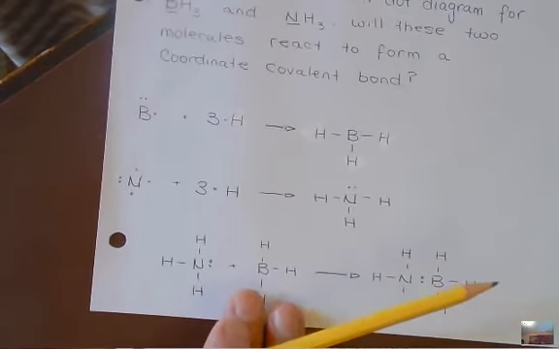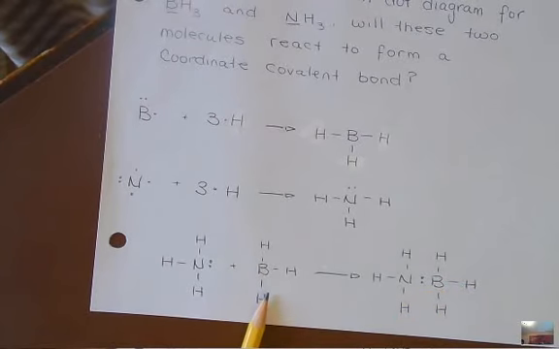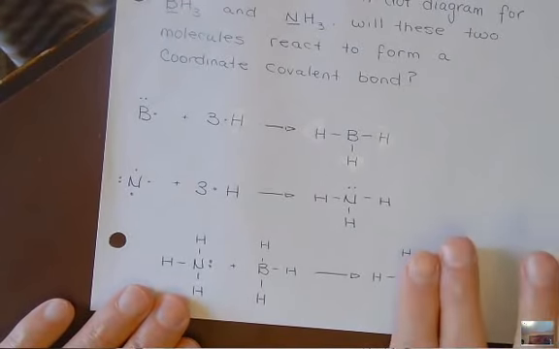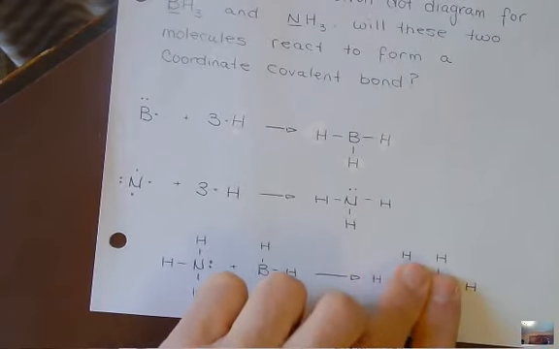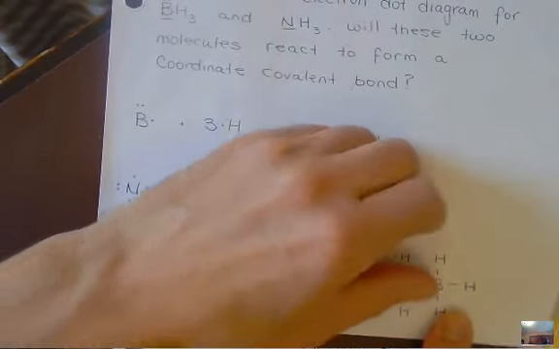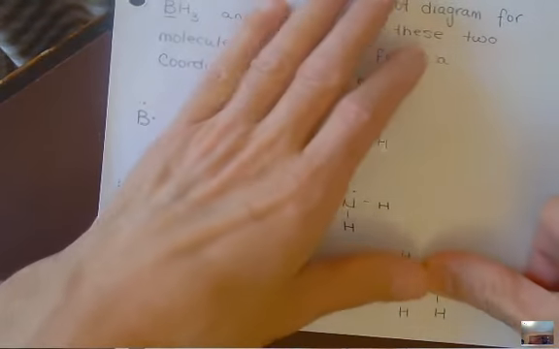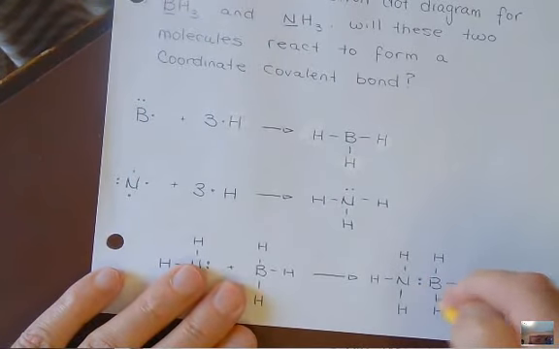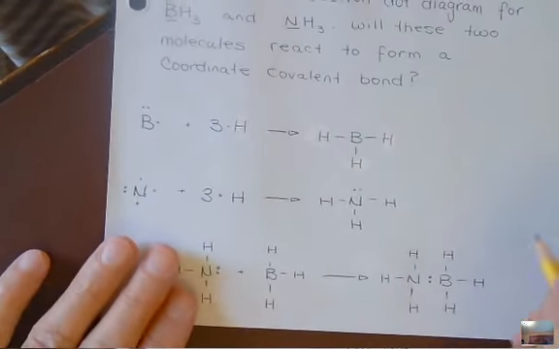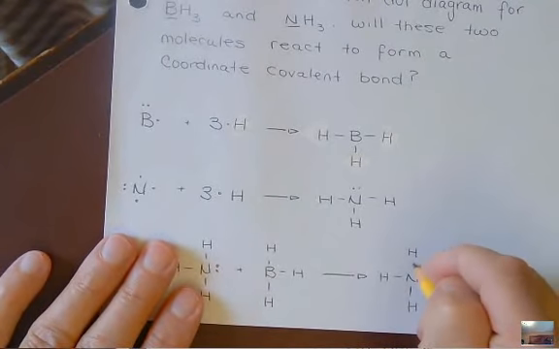Now, everybody's got an octet. This had no charge, this has no charge, so the product has no charge. And everybody's got either a 2-tet for hydrogen or an octet for boron and nitrogen. So let's check each hydrogen. Happy with 2, right? Guy on the top, happy with 2, happy with 2, happy with 2, happy with 2. All of the hydrogens are happy just making a single bond. In fact, in this whole chapter, that's the way you're going to see hydrogen. Happy with 2. It loves to make single bonds.